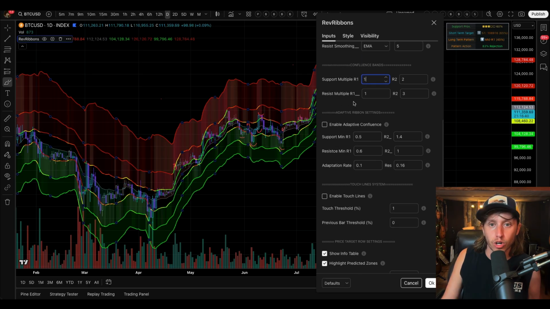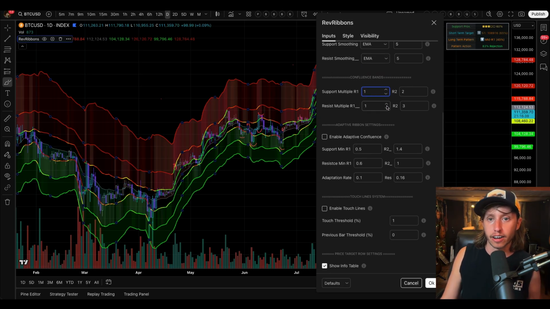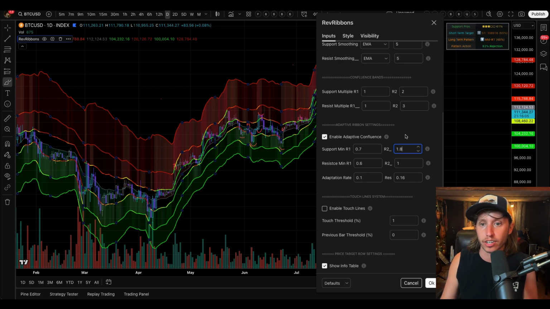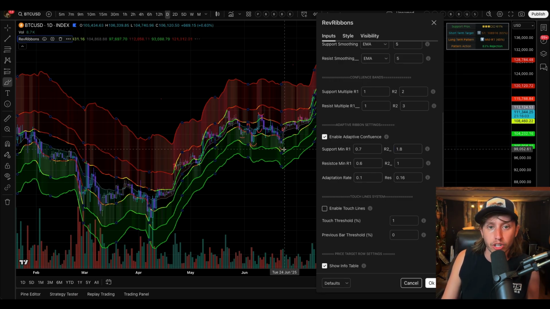Adaptive confluence, this works in conjunction with the confluence up here. And if you enable that, these end up being maximum values, and these end up being minimum values. So R1 minimum, R2, which is going to be R2 and R3. So if I want my AI to work in a certain range, which is usually much more helpful, I might put this on 0.7, and so that's going to go from 0.7 to 1. So it's going to be that small range right there. The default settings are actually pretty decent, but if I want to make it a small range, I'll do that. So that'll be much smaller.